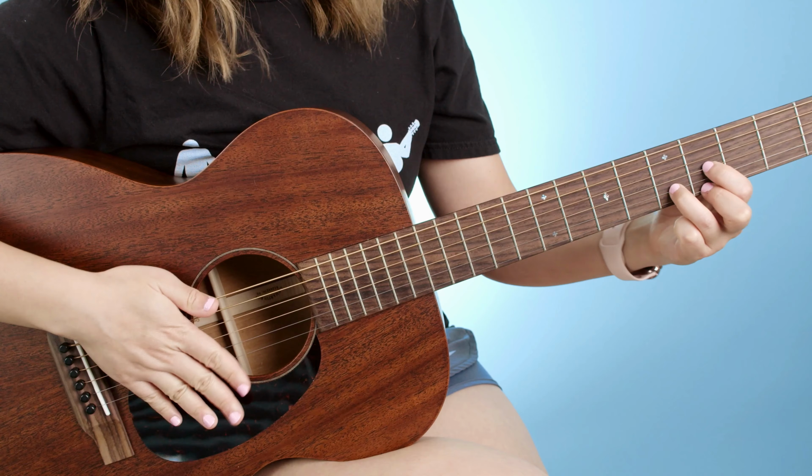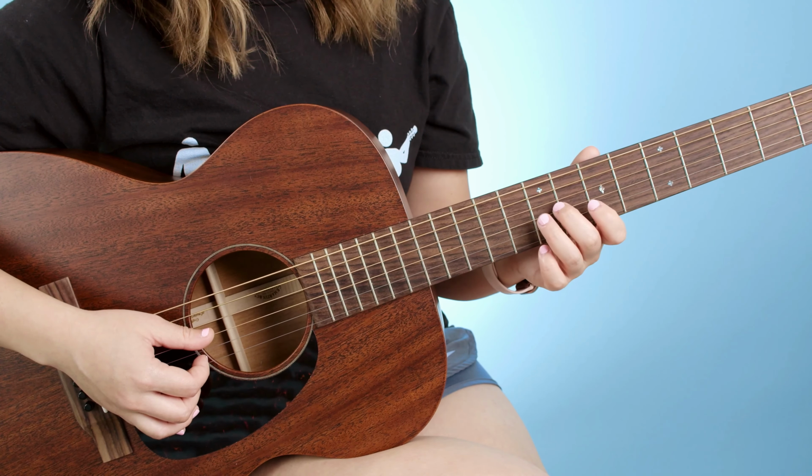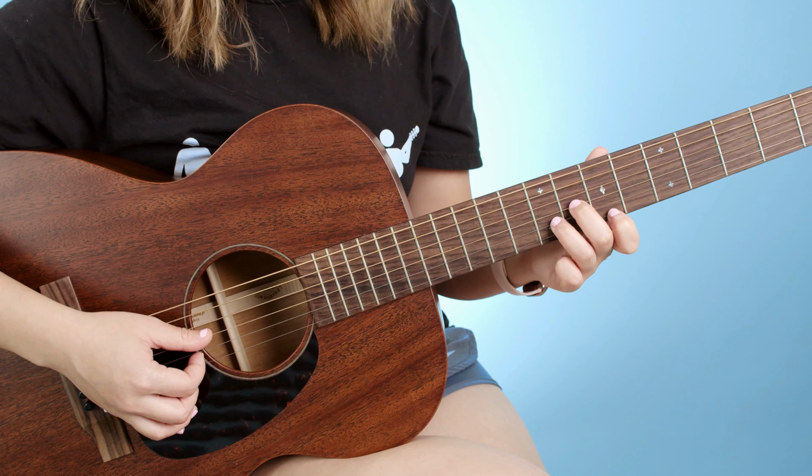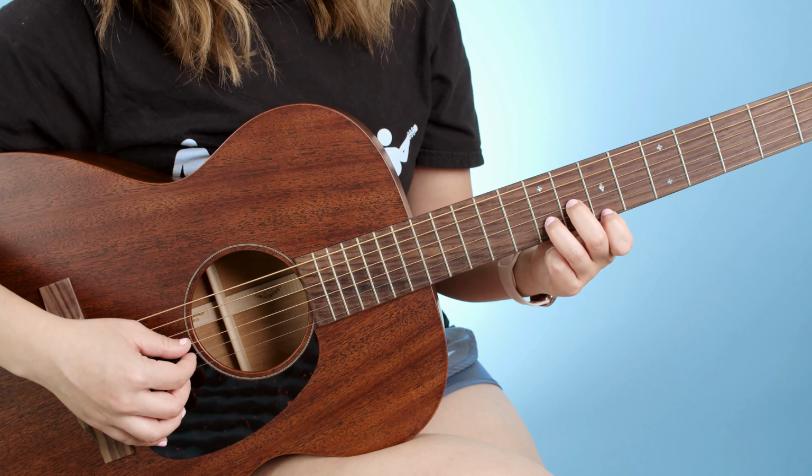All right. So not too bad. It is going to take a little bit of practice sliding around the neck of the guitar, but the rest of this is pretty simple. So let's go ahead and do that one more time without stopping.